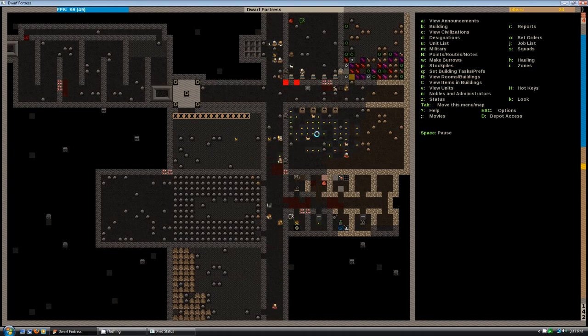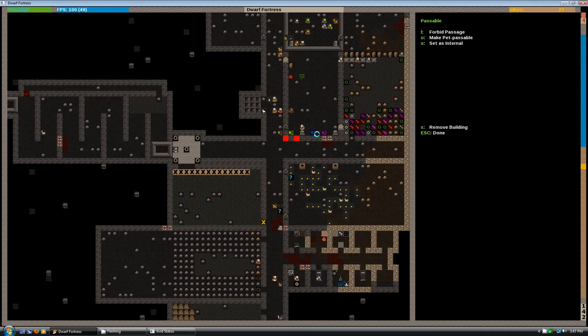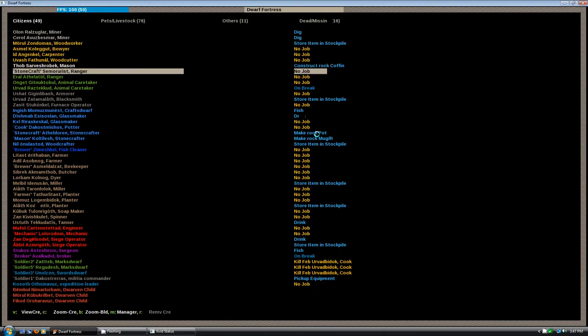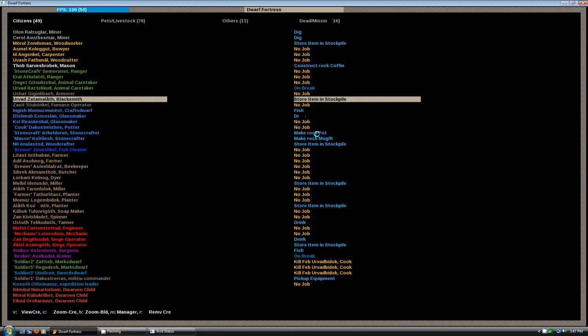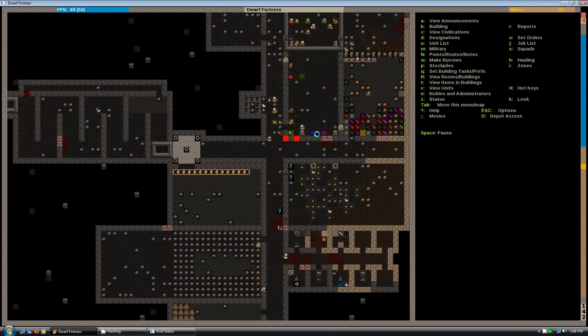So that crisis has been averted. And I need to make pots while we're at it. Since I built the craft store, if you add rock, I'm going to build about 10 pots. And since we got two craft dwarves, stonecraft there, and stonecraft there, both workshops should be worked individually.